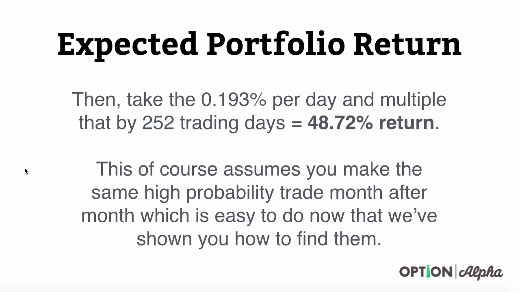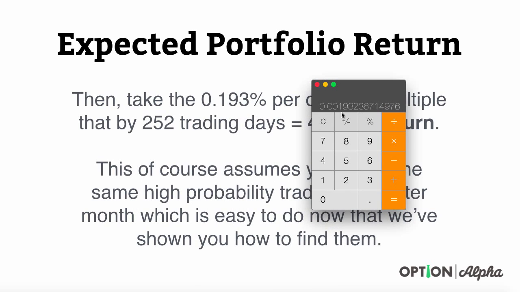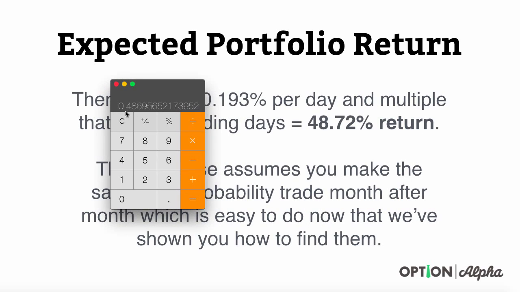It's actually a little bit more conservative than some people who do it by an entire year or 365 because we're actually not making money on weekends, right? Because the markets aren't even open. But this actually equates to about a 48.72% return on our money. And that's pretty crazy, right? Because this is just a small portion of our account and we're making an incredible return on that small portion. So again, let's calculate it out. We're going to take that 0.193% and times that by 252. And when I hit equals, you can see that it gives us 0.4869, which is 0.4872 rounded percent per year.